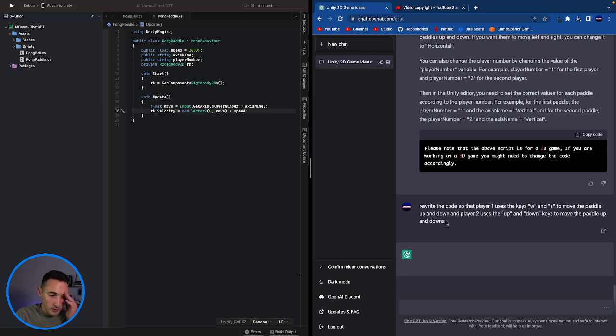Okay, so there shouldn't be an S on there, but anyway, it should be fine. So hopefully that rewrites the code so that it works, because I feel like that is a better way of doing it.